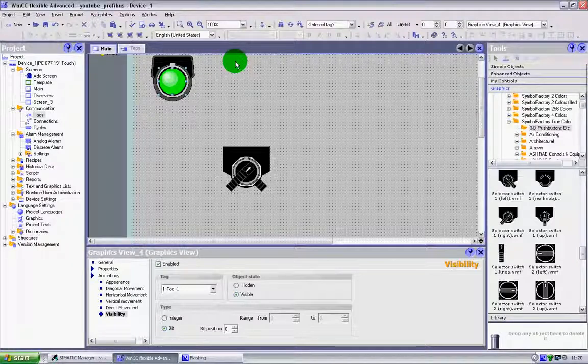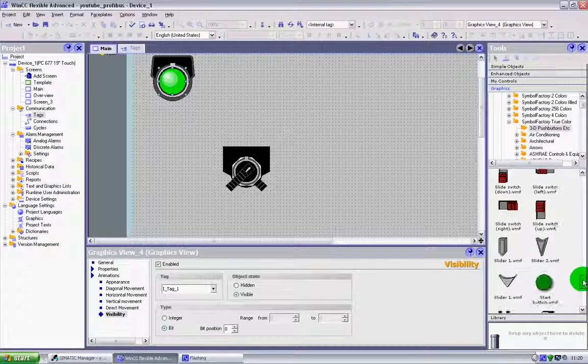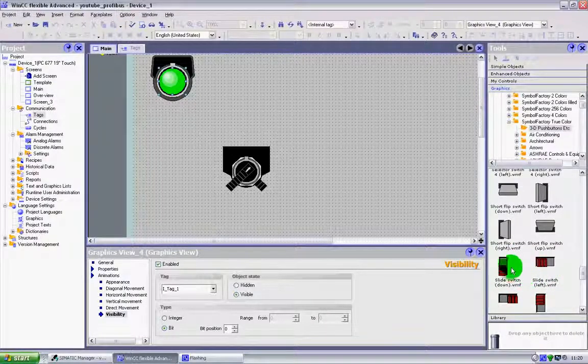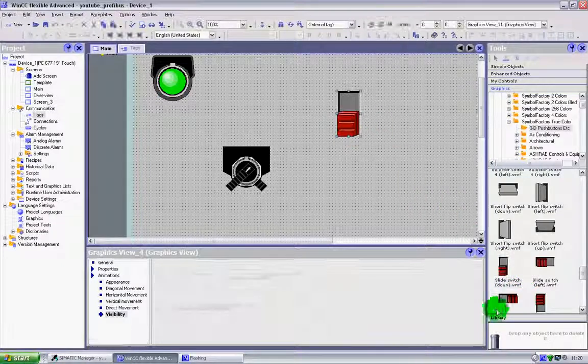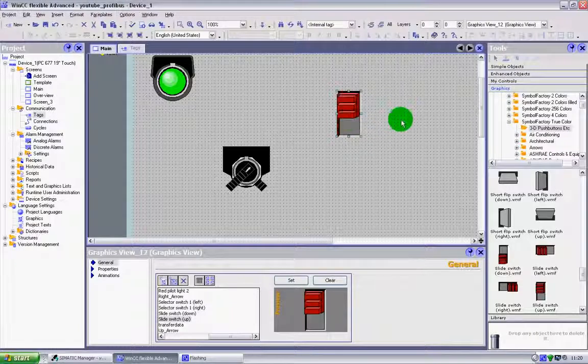That's how to set up internal tags and how to use them with regards to the components or the objects that you have on your screen. We'll be going through another object very shortly, but as you can see from the side here, there are many types of switches and it's all the same type. If I want that kind of switch, I need them both, one on top of the other. Set up one for visible and one for invisible.